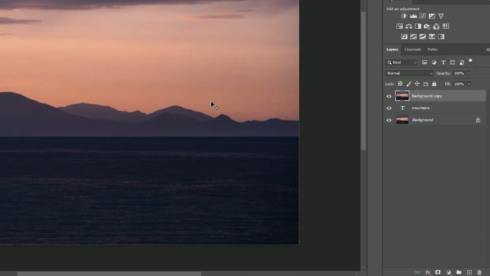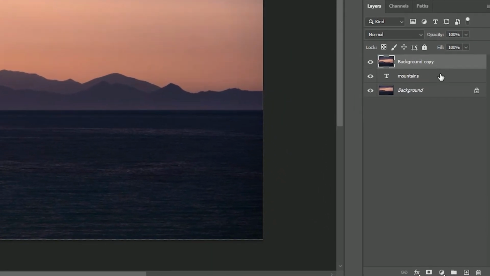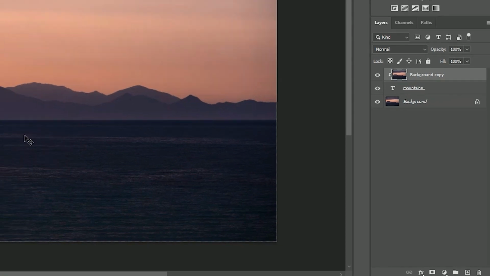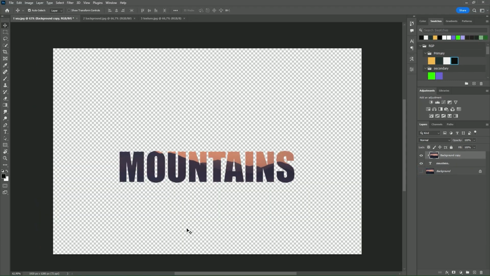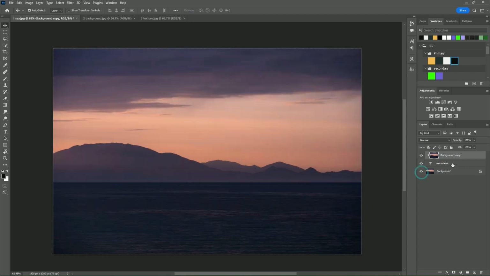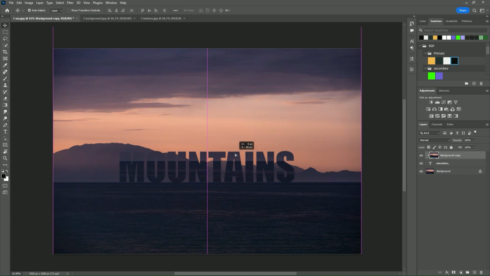So now what we'll do is we'll hold Alt and we'll hover over between the two. See that little icon that pops up? So when that pops up, we click, and that has clipped our image to our text. Now you can't see anything at the moment because our other image is exactly the same. So if I turned that off, there you go, there is our image. Or if I move my top layer, there we go, you can start to see our text. I move it all the way up, we have mountains. So I've used the texture or that image to create this texture on my text, on my font. So a really cool way to do that.